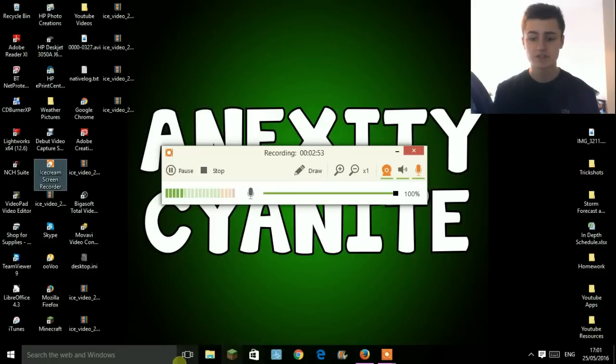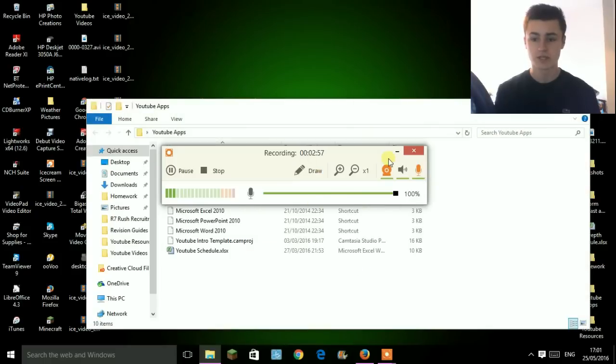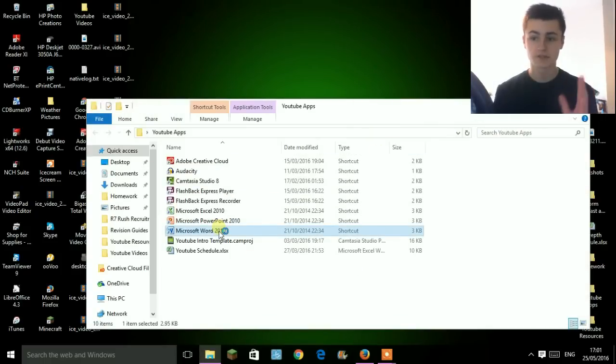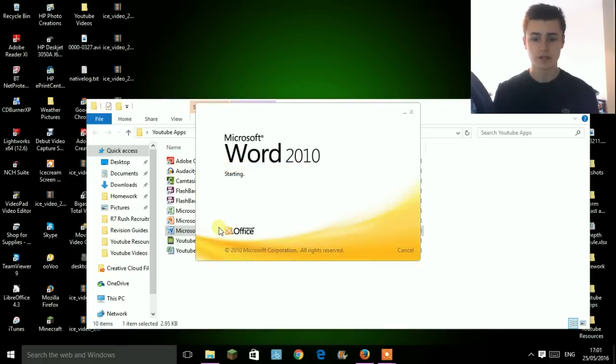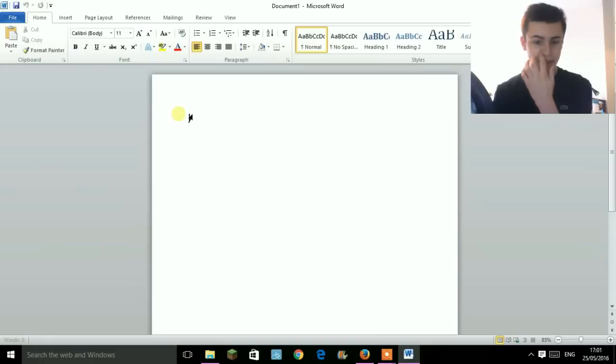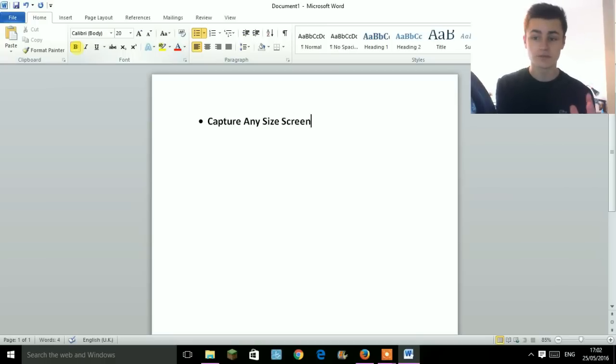So the features, guys, I'm going to open Microsoft Word and write down all the features quickly for you. It's really great, actually, and honestly, it's just fantastic. Let's increase the size, 20, there we go, bold. Capture any size screen. With this feature, you can capture any size screen. It is absolutely fantastic. Next, you can draw your screen area, which is good. You can enlarge screen, which is also good.